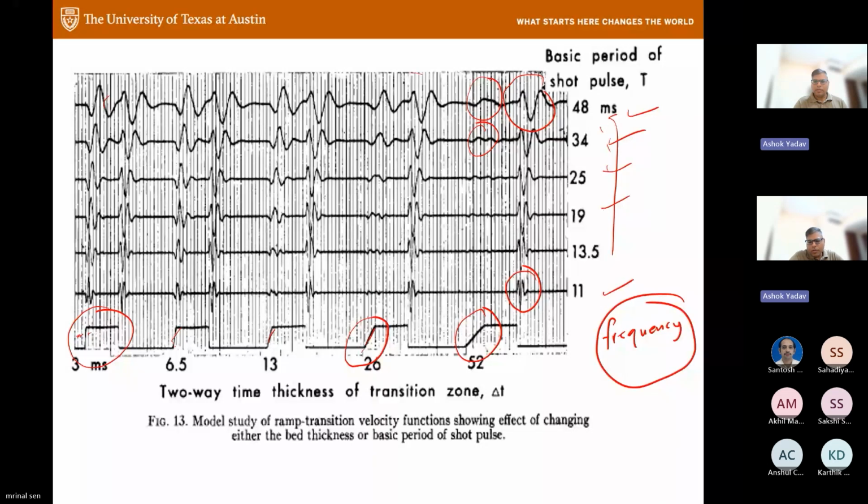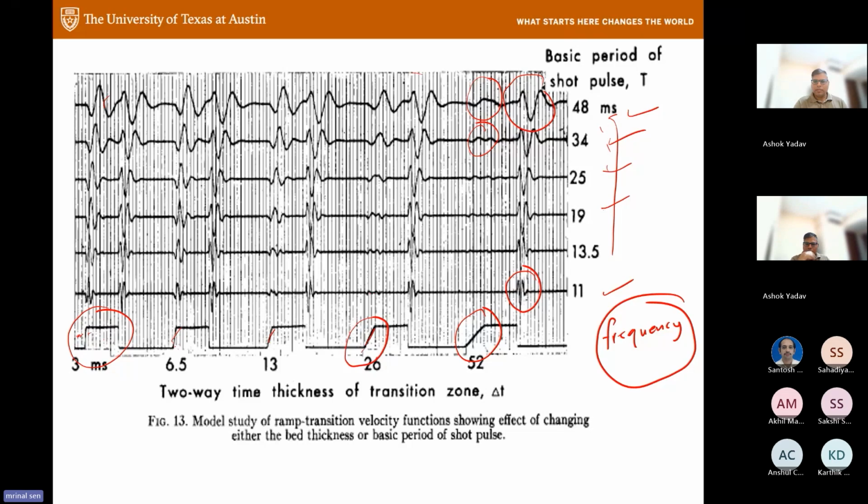Okay. And also one point, sir, that this figure shows that we require all kinds of frequencies to actually image the Earth, not just high frequencies. As many frequencies, I mean, the broader the band, the better it is, but there is a limitation, right? Because we can't really have all high frequencies going all the way to our target depth. Okay. Right. So this is a very simple model, but it's so important that it tells you a lot about what can be expected from seismic data, right?